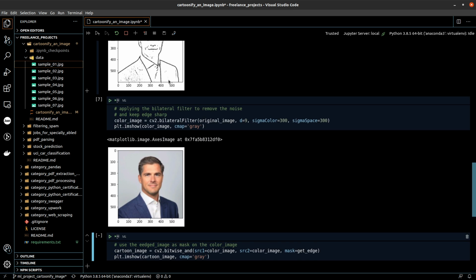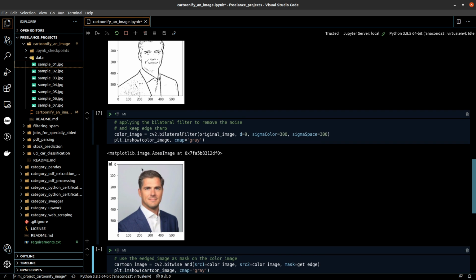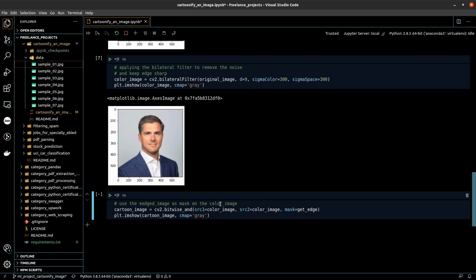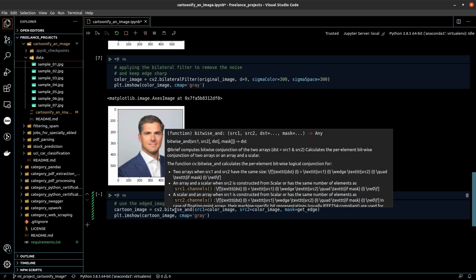Now we are going to use these edges as well as this smoothened color image to obtain our cartoonized output. For that we'll use the bitwise AND function. Basically we'll use the edged image as a mask on the colored image using the bitwise AND operation. The bitwise AND function computes the bitwise conjunction of two arrays.